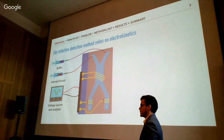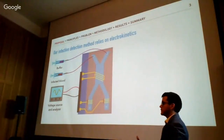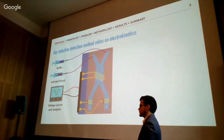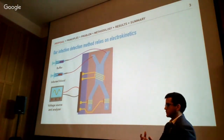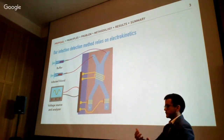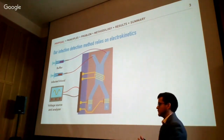Yeah, sure. It's recommended to have a buffer with large conductivity. With that, you are going to alternate the electromagnetic effects that happen to the electrons. So as the buffer has that conductivity, you will be able to keep pushing the cells once they are affected, so they can start moving in the direction.